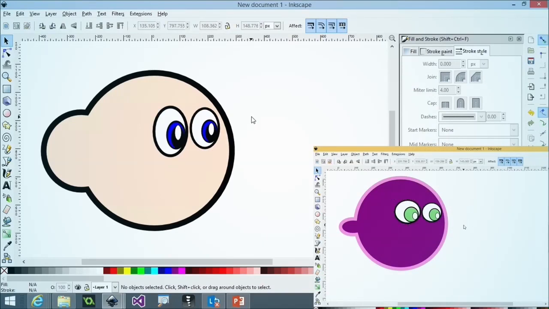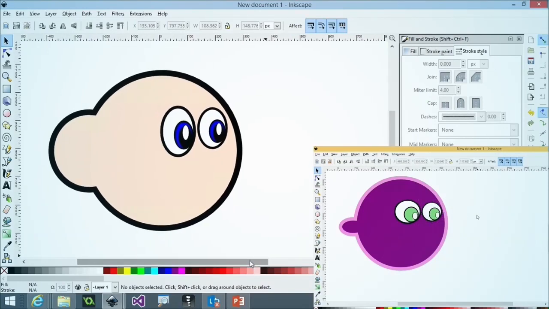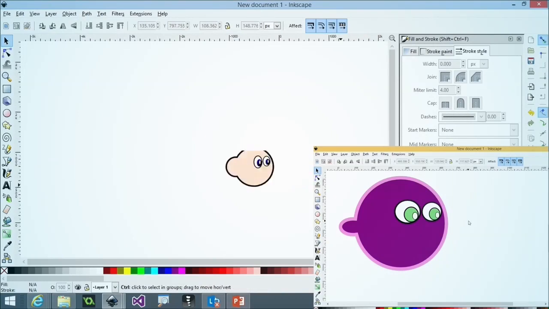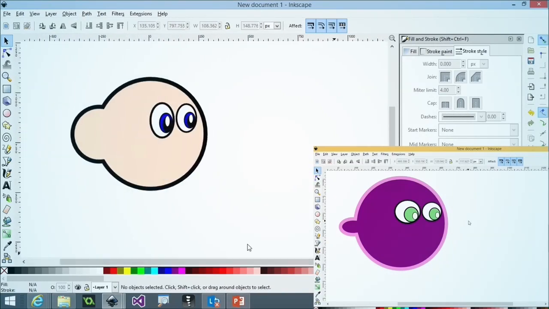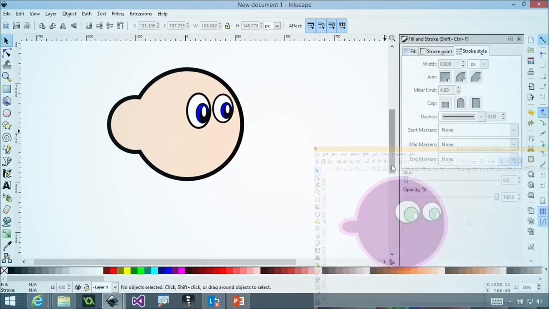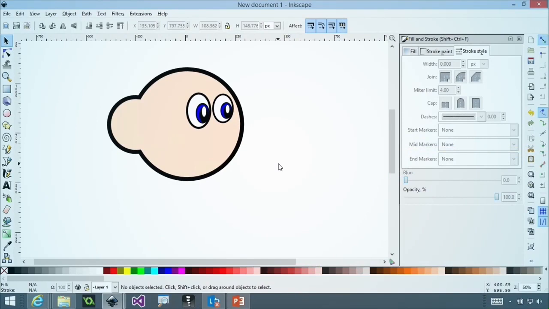One thing I'll mention when you're creating your own sprites: don't worry about the amount of detail, because this is what it looks like in Inkscape, and this is what it looks like in your game. You notice the white is still showing up, but when you get little tiny detail, it's not going to show up. So when you're creating your own stuff, make sure you're not going crazy on the little detail, because you'll spend hours and hours and no one will ever even see it.